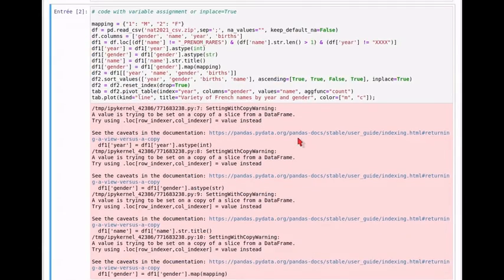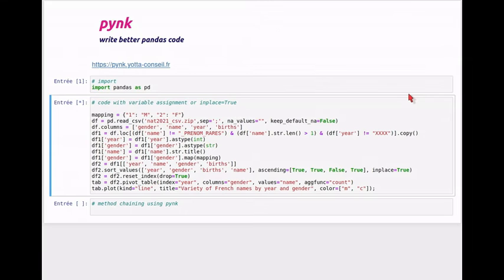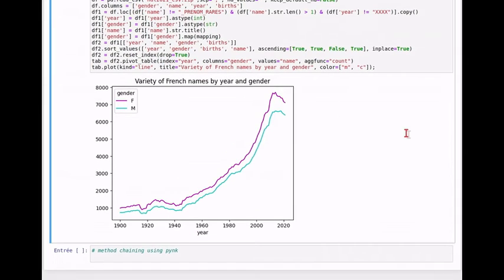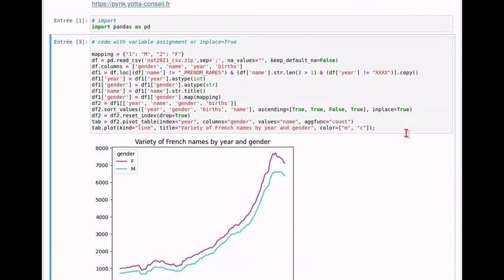The problem with this script is that we get a SettingWithCopyWarning. This is because we have performed some selection of the data frame and then we modify some values in the data frame, but the selected data frame is a view of the initial data frame and it's still bound to it. So the way to prevent the SettingWithCopyWarning is to copy the selection that we have performed, and so if we run it again, we finally get the graphic without any problem.